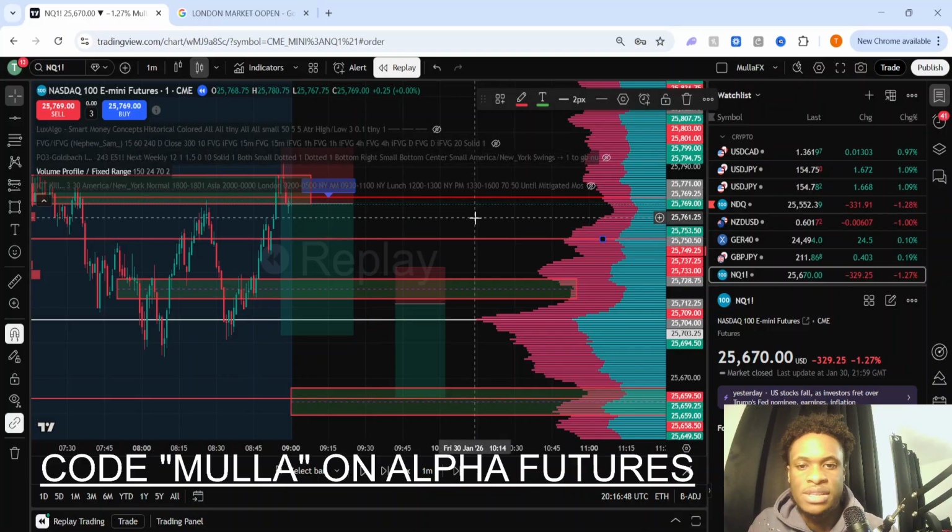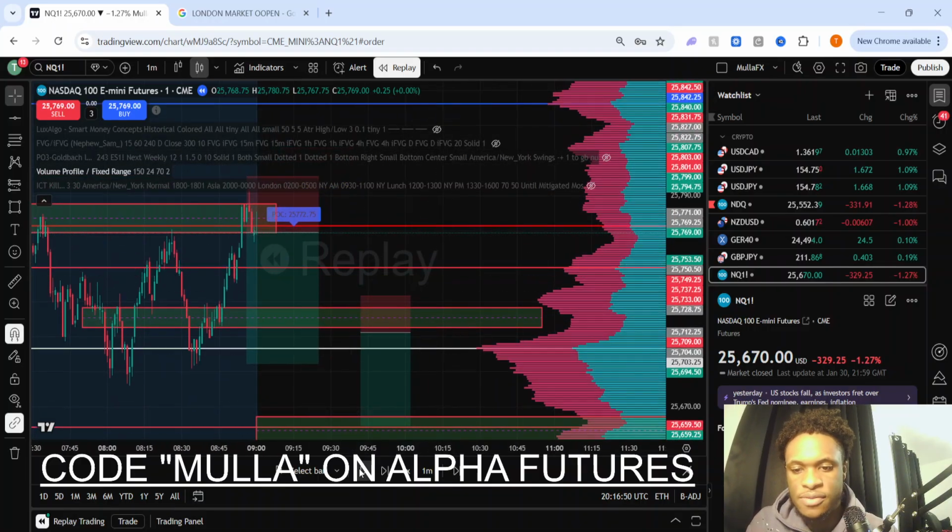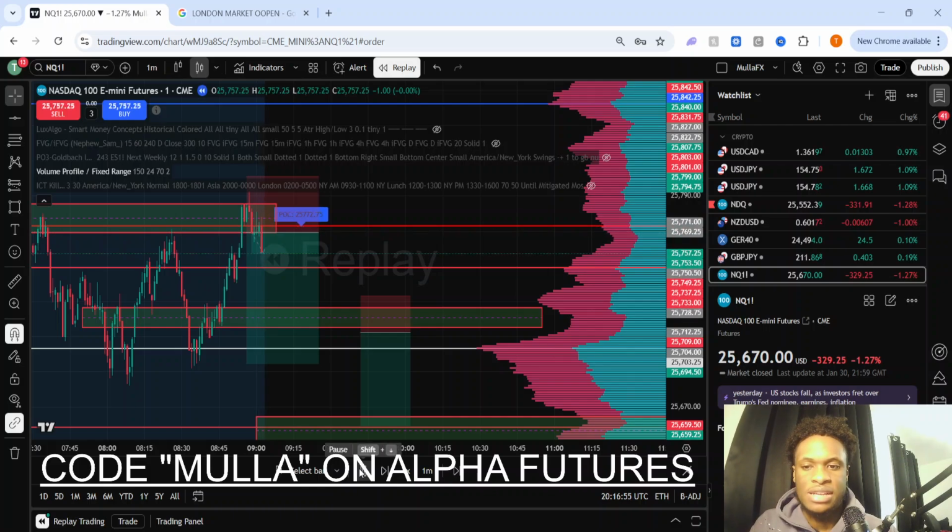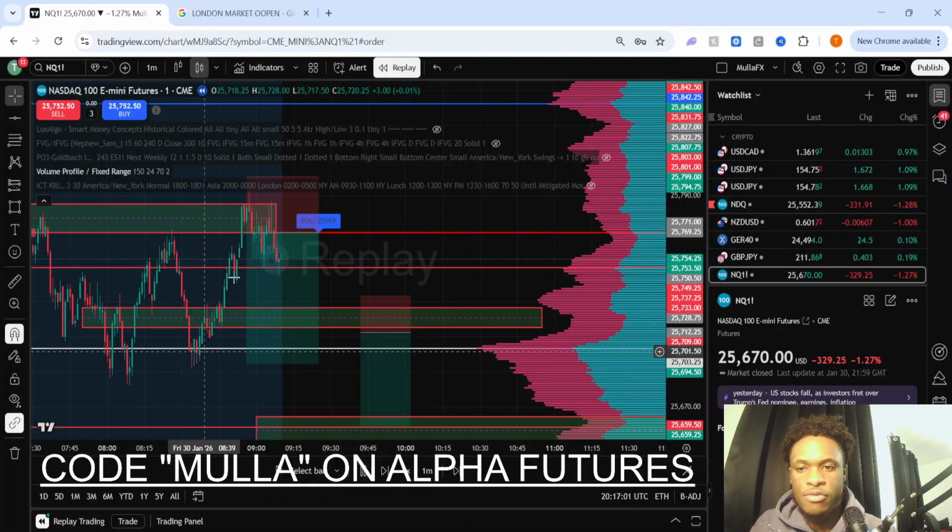So it just depends. Of course, in the moment of trades, it's totally different. So let's see how this would have paid out. And like I said, you just want it to be as smooth as possible. You want to have your confluences. As you can see, you can even look for these types of wicks.